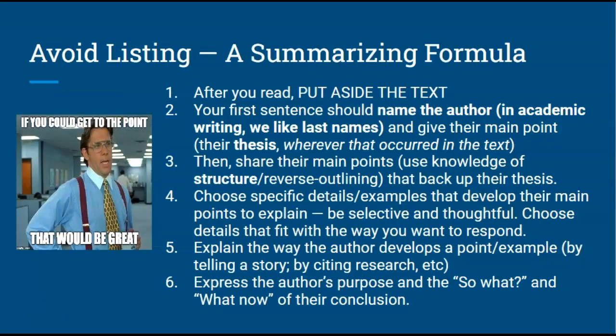So when we write a summary, we're of course going to begin by reading and rereading, by making an outline and understanding the author's points. And then we're going to put aside the text. The first sentence of a summary should name the author. We really like either full names or last names in academic writing. We do not like just first names.